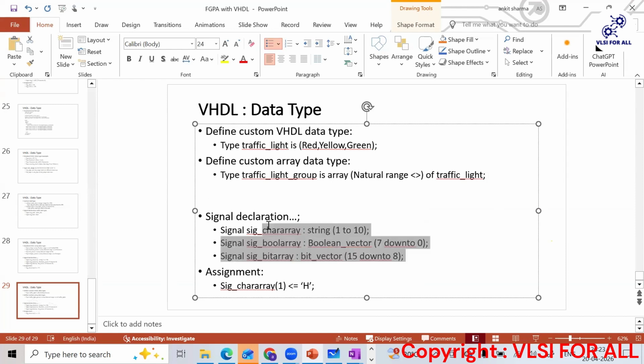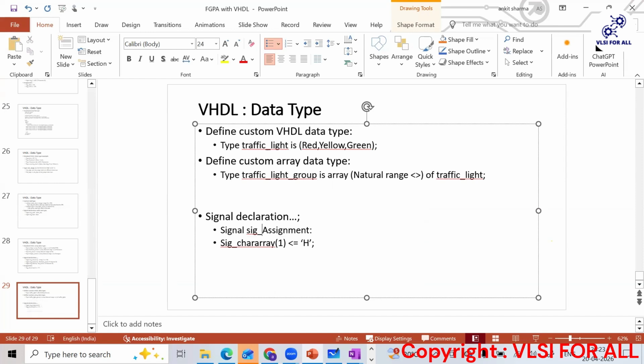How can I declare such a signal? To declare a signal, I simply write any signal of, let's say, some four-way traffic light. That can have traffic light group, which can go from 1 to 4.